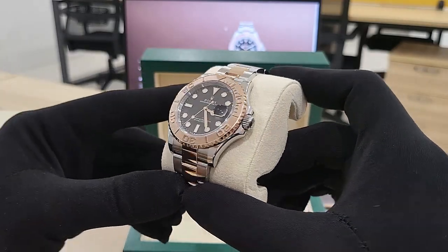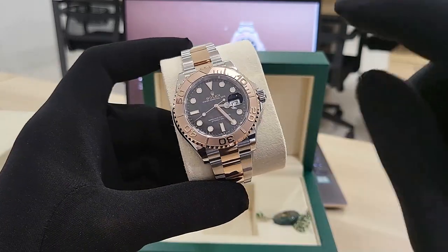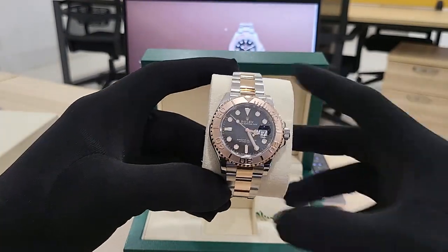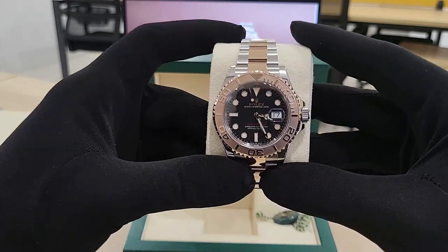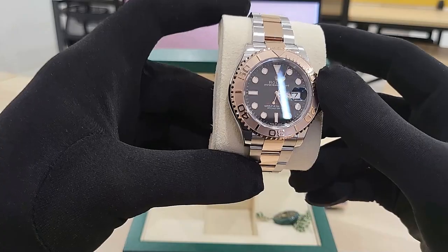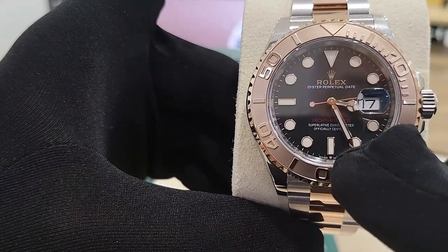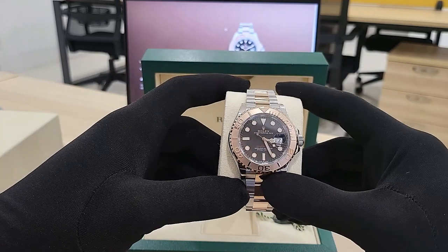Immediately you can see this watch glittering and shining, catching the light at different angles — it's really a beautiful watch. I actually already have the platinum bezel with the blue dial and loved it so much, and when I saw this two-tone one I really fell in love. I got this at a very good price which I won't disclose, hence buying it all the way from the US. This is the 126621 — you can see the little crown between the 'Swiss Made' text, which means it has the newer 3235 movement.